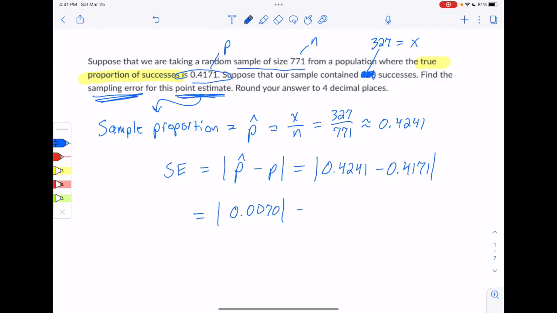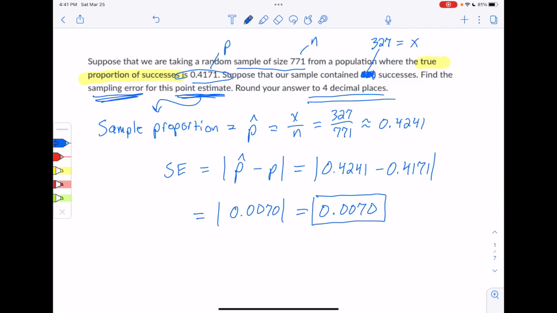0.0070. That would be an absolute value. Absolute value will take a negative number and make it positive. It takes a positive number and just leaves it alone. So we'll have 0.0070. I would write that 0 at the end, even though it doesn't change the value of the number. They did ask us to give our answer to 4 decimal places, so we should do that and list that number. And then other things about what might go wrong here.